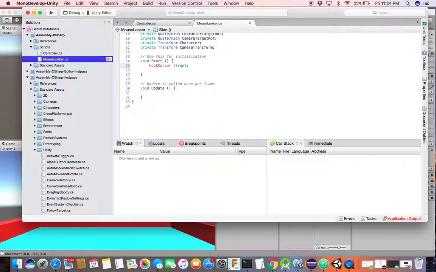Okay, so now I'm gonna put another comment just so I can understand, and so can you. Get reference to our character transform.